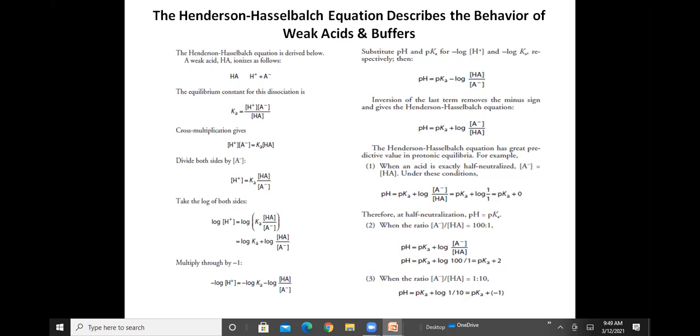Now, what about when the ratio of the conjugate base to acid is 1:1? That means you have more acid. So when you have more acid, you also expect that the pH would reduce. More acid would bring the pH down. So this equation is true for acids. It shows us the relationship between the pH, pK, and the concentration of base to acid.